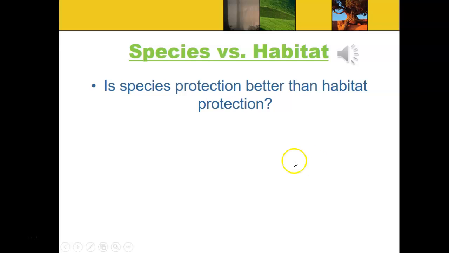It's an interesting question because, let's be honest, it is easier to get people to invest in saving a species. You know, oh, polar bears are so cute, we should do everything we can to save them and to stop the polar ice caps from melting because that's killing the polar bears. But if we choose to focus on habitat, we're going to save a lot more than just one species. But it's not as appealing. Who wants to say, hey, save the polar ice caps? Nobody really cares about that. Save a polar bear? People care about that. So in one aspect, you're going to get a lot more buy-in from the general community. In another aspect, you're going to save a lot more species.